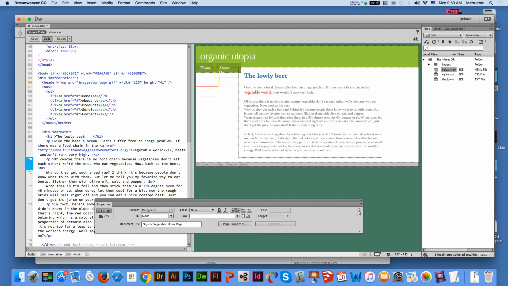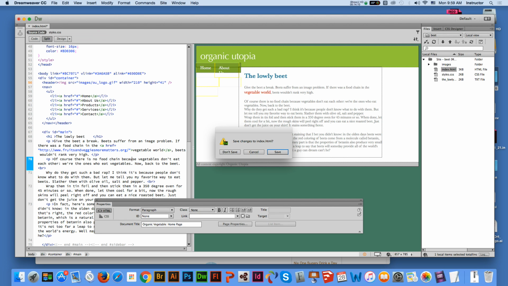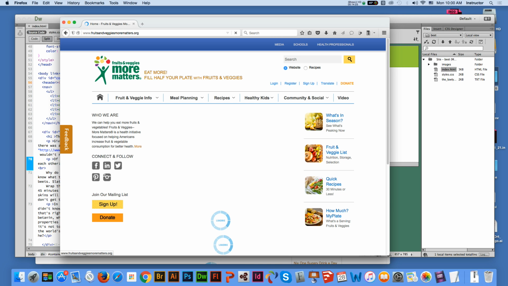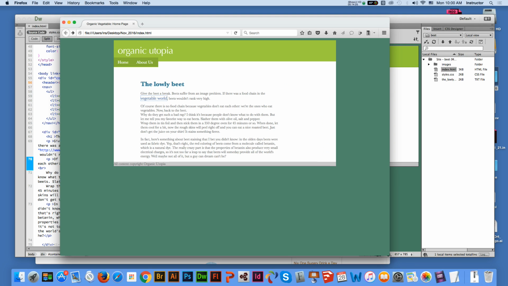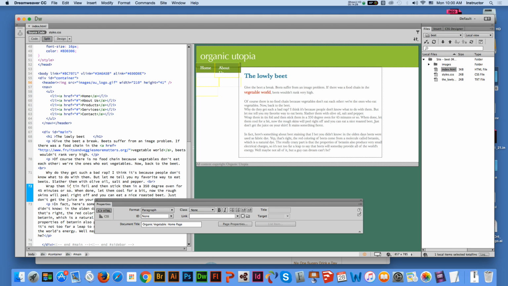Okay, so when I do the preview in browser, which is option F12, I save it. So when you roll over, that color changes, and when I click, it brings us to this website. That is how we change the text color and the hyperlink.